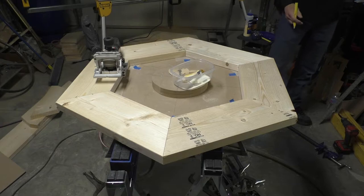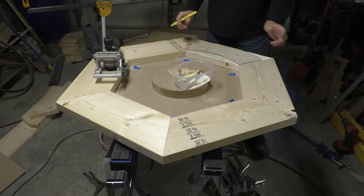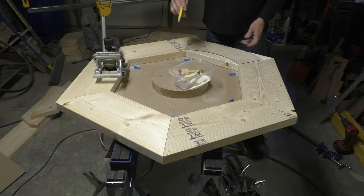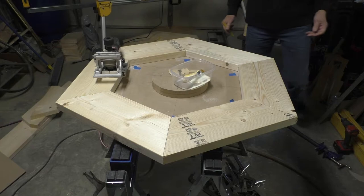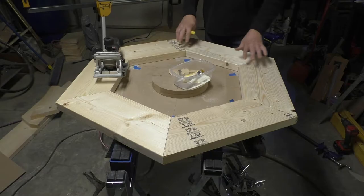Started off cutting these parts using this plastic template, and when I put it on here, I cut out the parts, but then when I actually go to assemble it, just a little bit of movement in this template was enough to cause a discrepancy in the length of the material, so hexagons weren't really coming out too well, so I ended up having to recut things. Found out it was more efficient to measure between these two points, and the saw is accurate enough that it cuts a good angle for these.